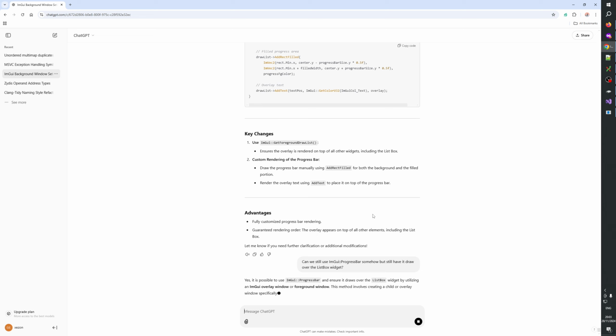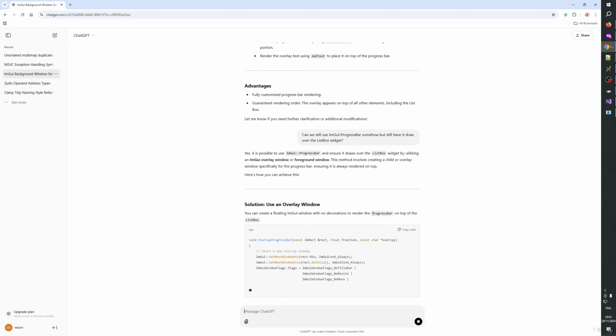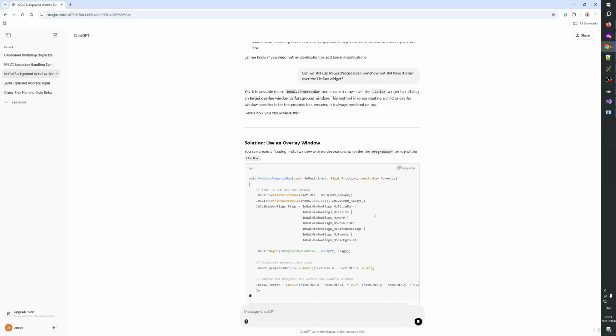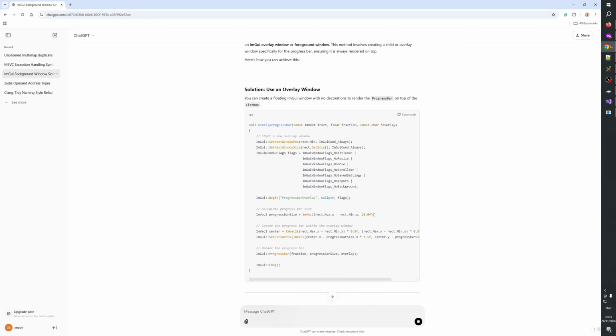Yes. Overlay window. Oh, please give me a good answer. What is this? ImGUI begin. Huh?